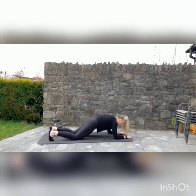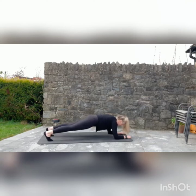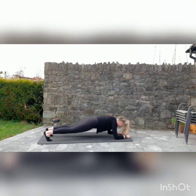If you want to come into full plank position, take a deep breath in. Breathing out, lift your knees. Breathe in and out. Breathe in and out. Breathe in and out. Breathe in and out. Deep breaths in and out.